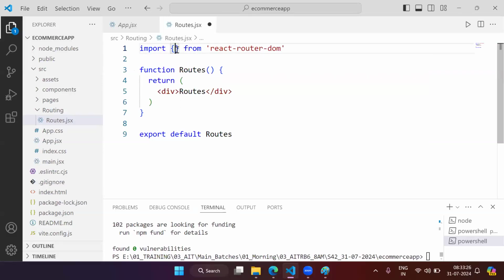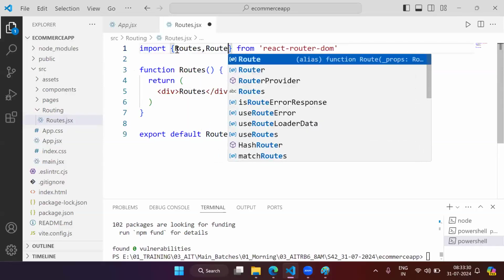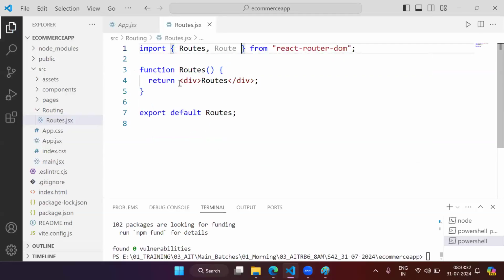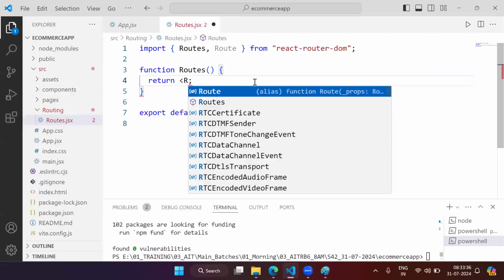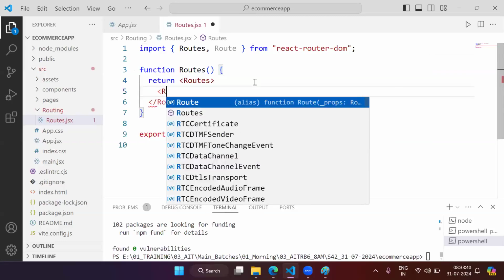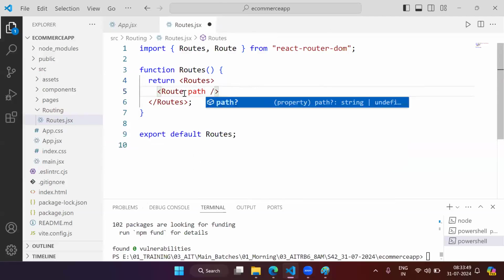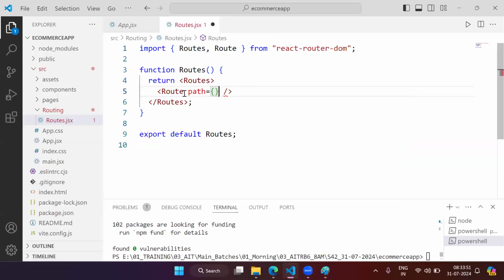Now from React router DOM, I want Routes and Route. Here, instead of taking a div, we can directly take Routes, and inside Routes we can implement Route. Now Route will take path and it will take element.